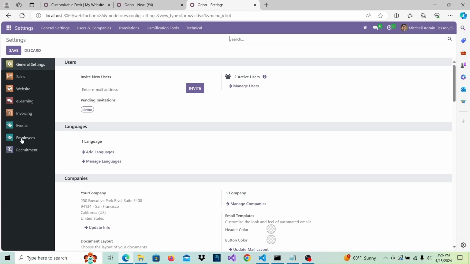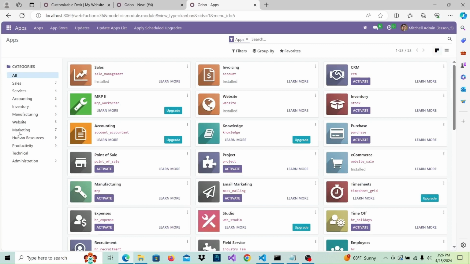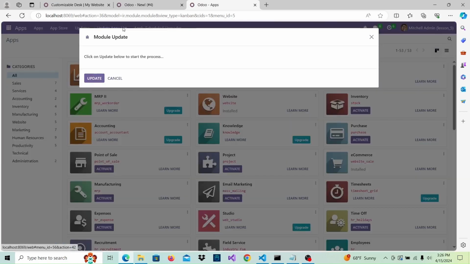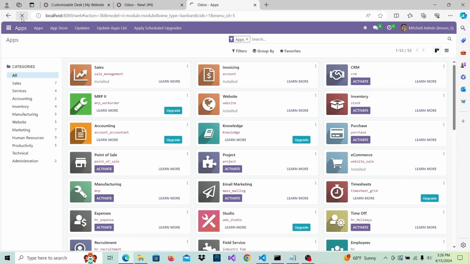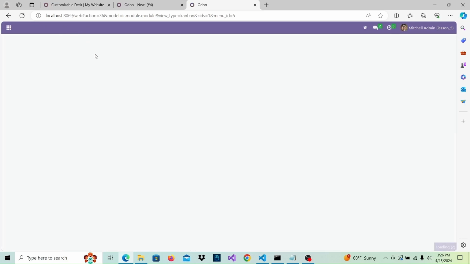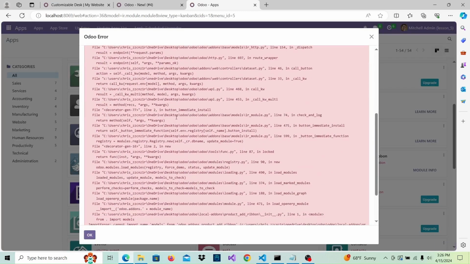And I'm gonna go to settings, and no, I'm gonna go to apps, click here, update, and here we see our new module, and I'm gonna try to install it to see if we can see any errors. We see an error.